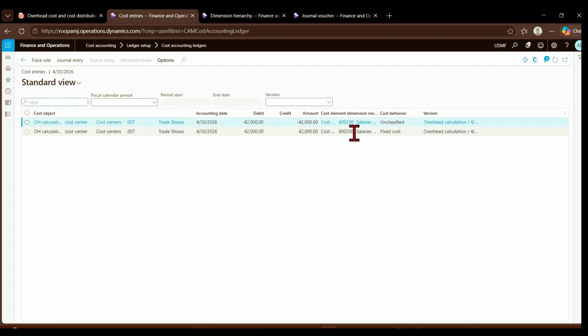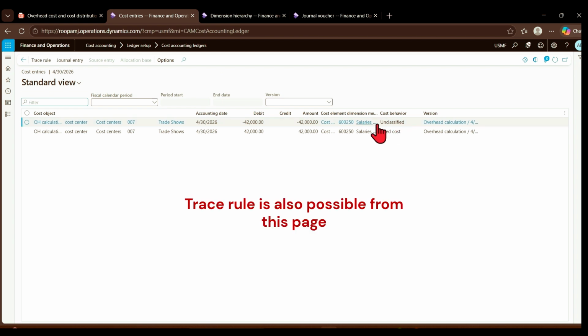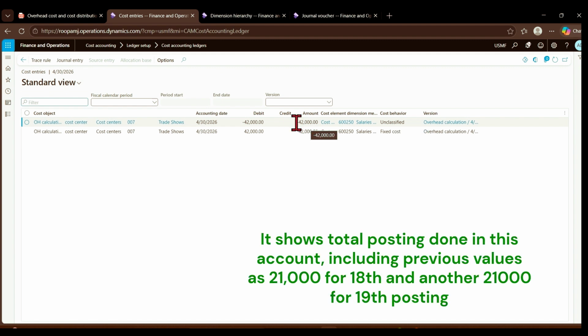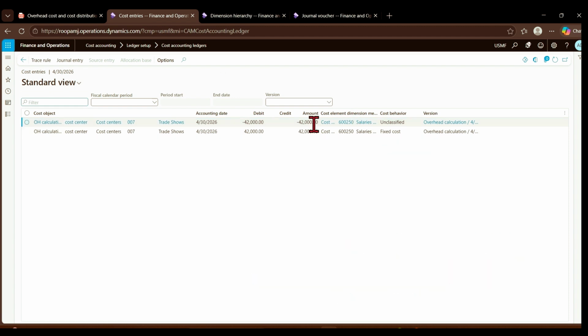So this is the entry we have now. What it has done is moved the balance of this entry and made it a minus, and then the classification is that the entire amount, which is 100%, has been classified as a fixed cost. So this is the entry we got now.